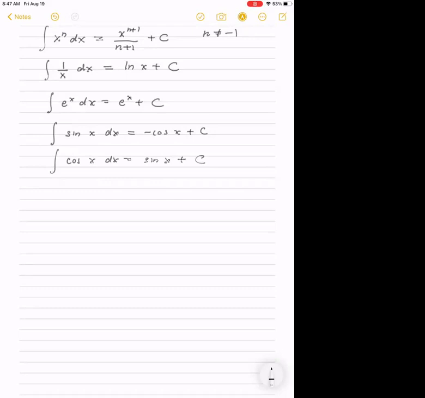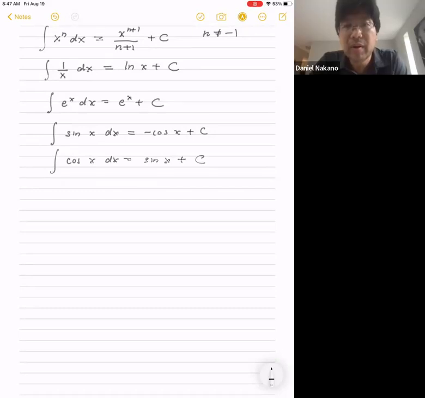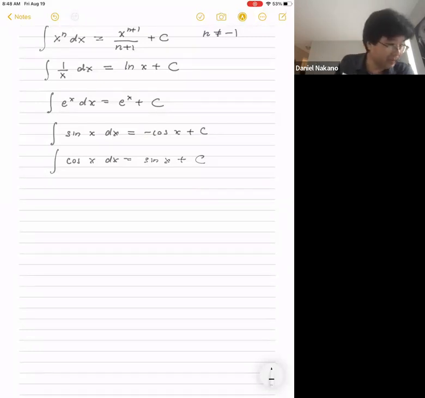All right, so there's kind of a relationship here. I mean, if you know one, you kind of know the other. Because what you do is you take the answer, you differentiate it, and you put a minus sign on it. So if I want to know the integral of cosine, right, I know the integral of sine is minus cosine. So you differentiate the cosine, so you get sine, and then you put a negative, so you just get sine of x. So that's kind of the general formula or idea. Okay, so what about the secant square root of x?